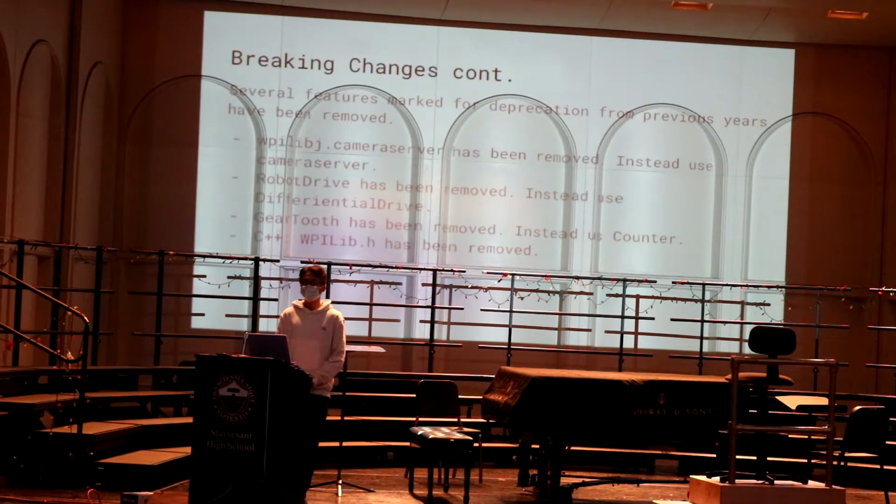Previous years, I think 2020, they deprecated Geartooth back in 2020, so now they finally removed a bunch of the deprecated material. So WPILib camera server has been moved to just camera server, and then a bunch of these. Robot drive has been removed, replaced with differential drive and Geartooth.